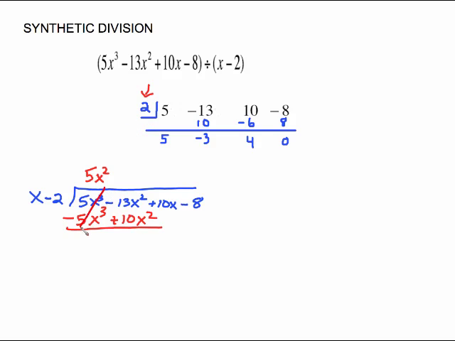Now what happens here? Cancels out. Negative 13 plus 10 is negative 3x squared. Where else do you see a negative 3? Right there. Take a look at the numbers. There's your negative 13, 10, negative 13, 10. So this is why the synthetic division works is because it really is a shortcut on the long division. So let's take a look at another one.